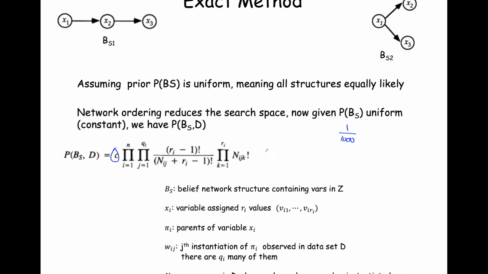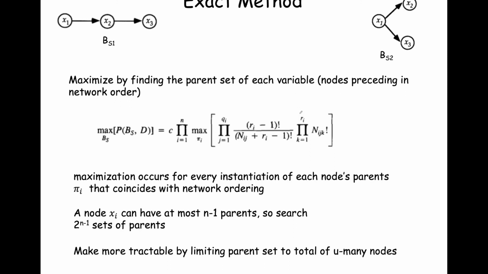And so this is going to be the criteria we use to score the Bayesian network structures to determine which one is a better match for the ground truth dependencies within the data set. And so you maximize by finding the parent set of each variable. We know that the parent set is important, and so for this expression, we're going to find that particular parent for each of the nodes such that we maximize this inner expression.